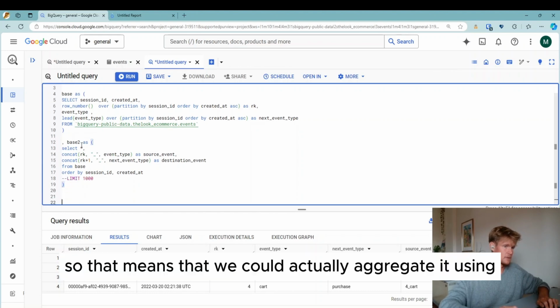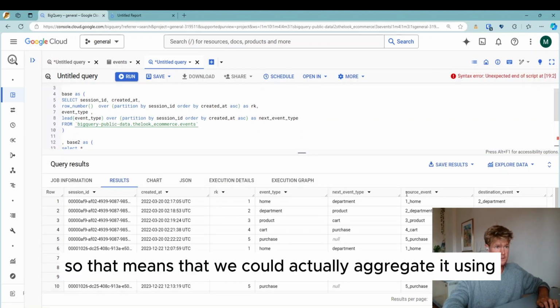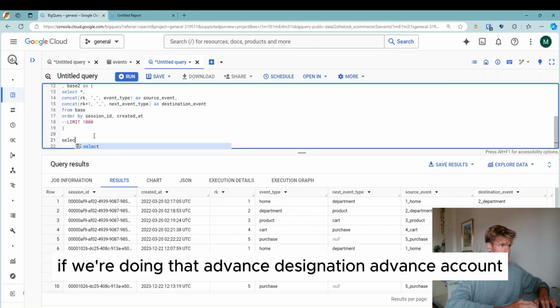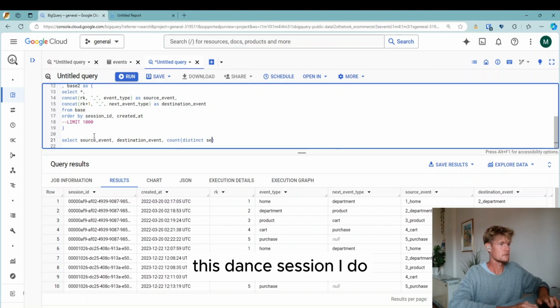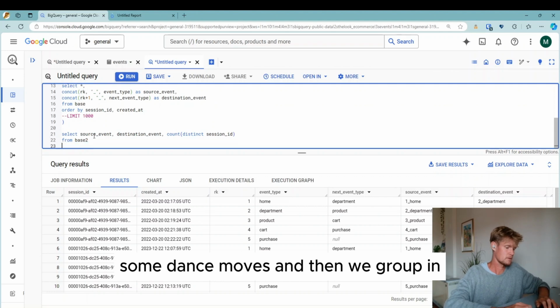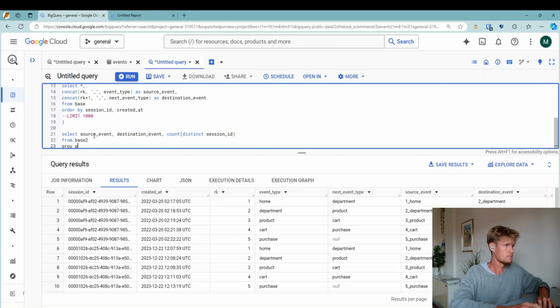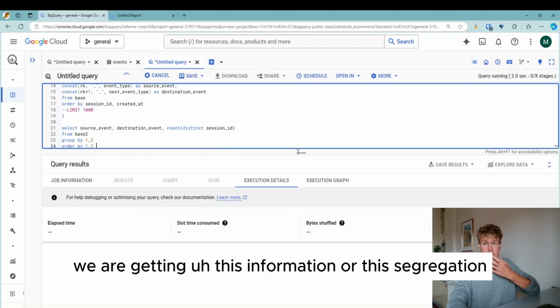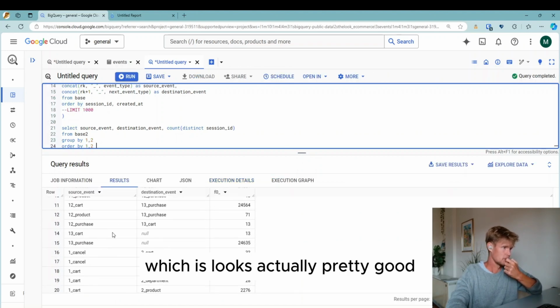We got it done. So that means that we could actually aggregate it using only these two columns. If we're doing that, then destination event, count of this session ID, and then we're grouping, we are getting this aggregation, which looks actually pretty good.